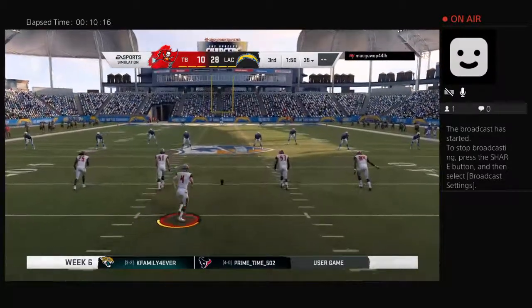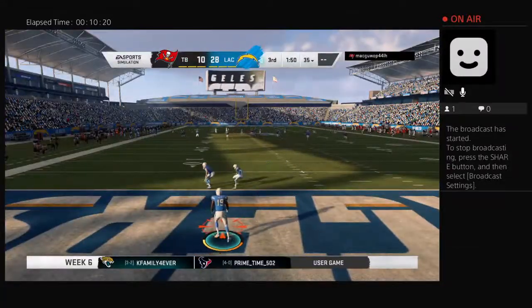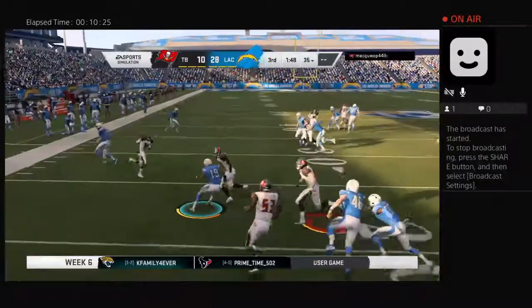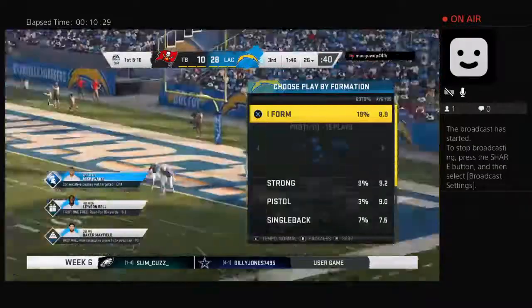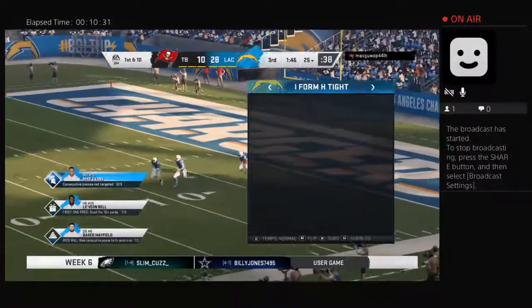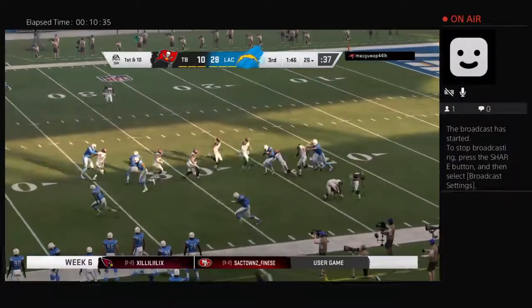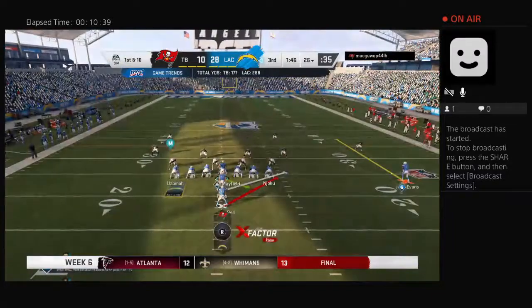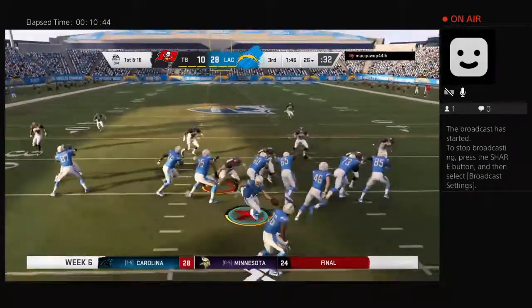Joseph now to kick this one away. That's fielded in the end zone, and he'll take it up past the 25 to the 26-yard line. The Charger drive about to get going, and now you've got the clock winding down here in the third quarter. You're 3 scores to the good.